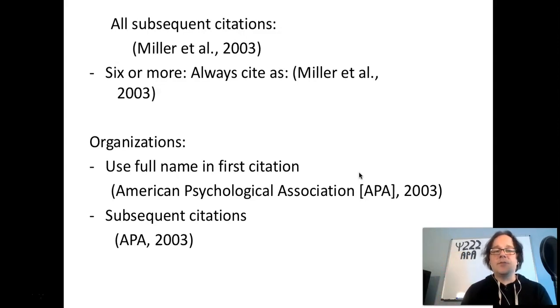When it comes to citing organizations, so again, if you wanted to cite the APA manual for some reason, you would say the American Psychological Association the first time that you're using it, right? So the first time you're going to use this organization name, spell it out, and then in parentheses put the acronym. And then for all the citations that come after that first one, you could just use the acronym APA.